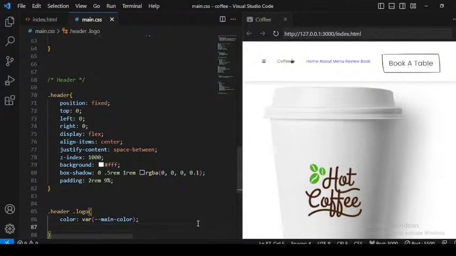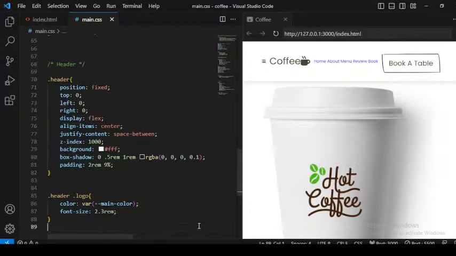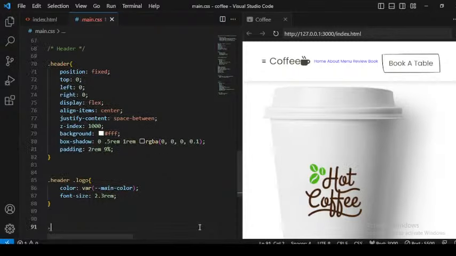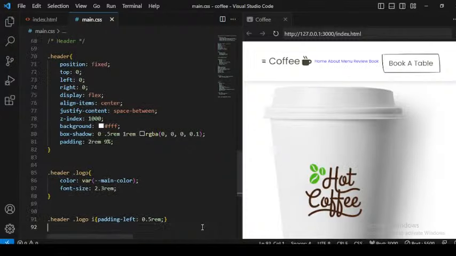Then let's set the font size to 2.3 rems. You can see we've enlarged the logo. Now I'm going to style the Font Awesome, that's the heart mark there. Font Awesome for the mark. I'm going to give it a padding to the left of 0.5 rems. I can see the spacing that has come out there on the mark.